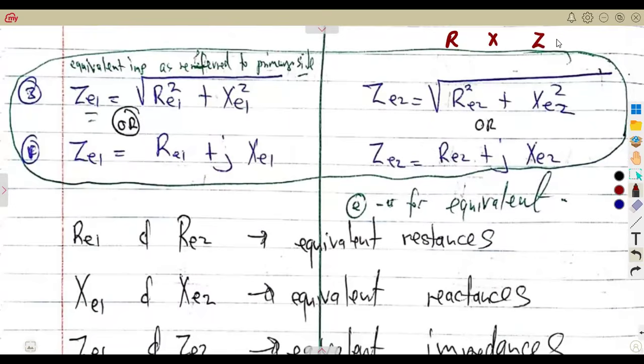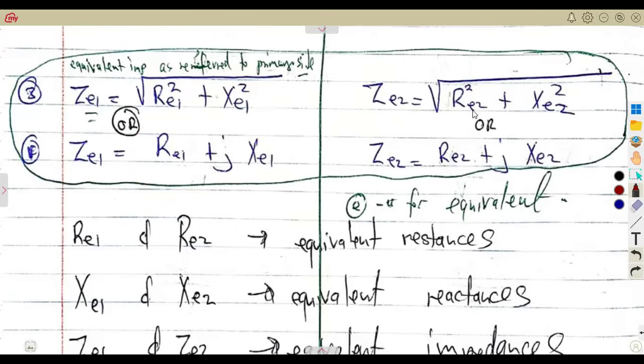Okay, so Z is equal to what? That is the square root of R squared plus X squared. So our X now is going to depend. That is the part of the equivalent impedance. So you consider ZE1, it is going to be from RE1 and XE1, which can be written in complex notation, which is in the J notation as RE1 plus JXE1.